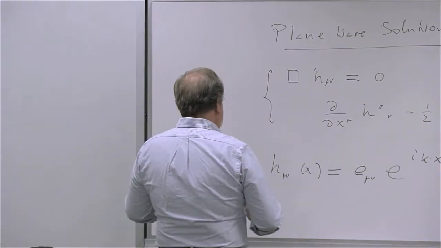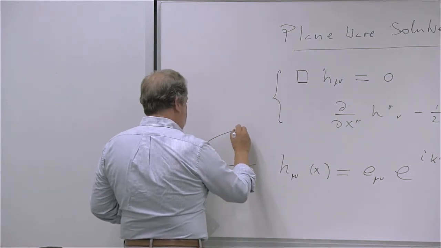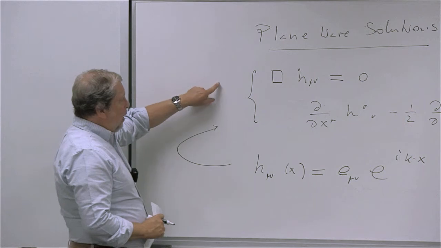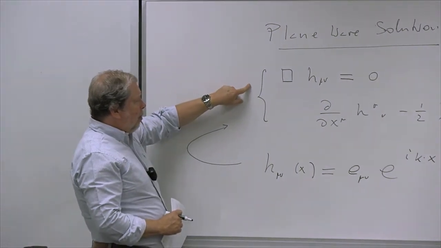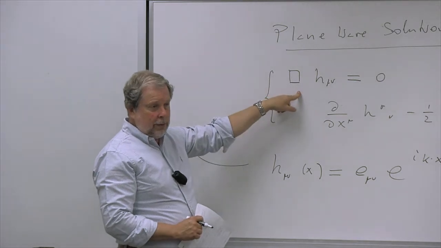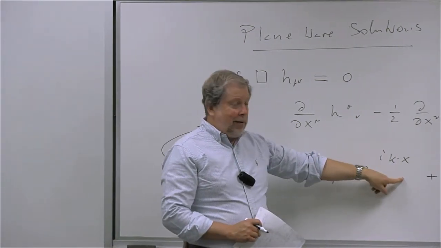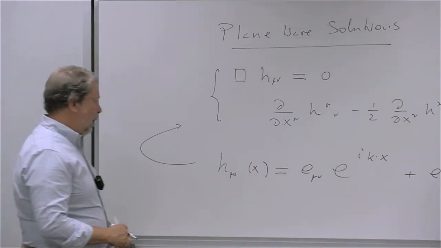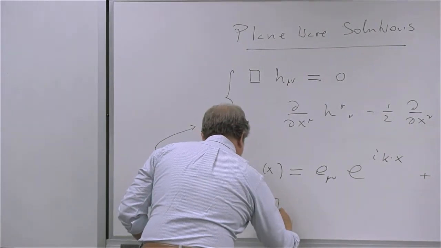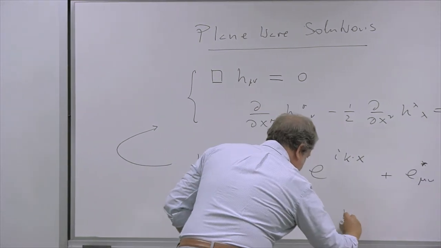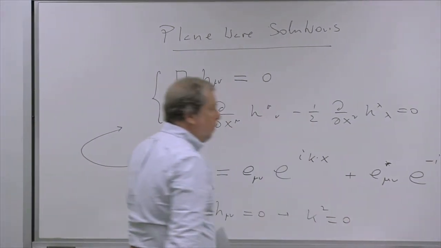So now we take this expression, and this is something that we have done many times by now, both in electromagnetism and also in the quantum mechanics class. You've seen this endless numbers of times, that you take this and you plug it in here, and of course you take derivatives, and the derivatives act on the x, and so that brings down the k, and so you just get that k squared is equal to 0. So box h mu nu is equal to 0 just gives us that k squared is equal to 0.